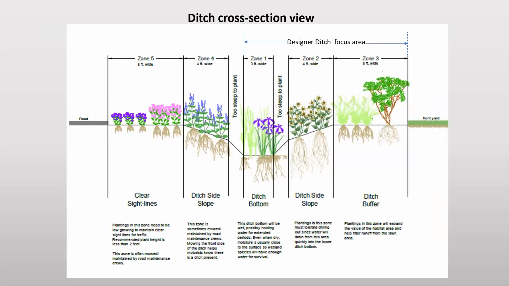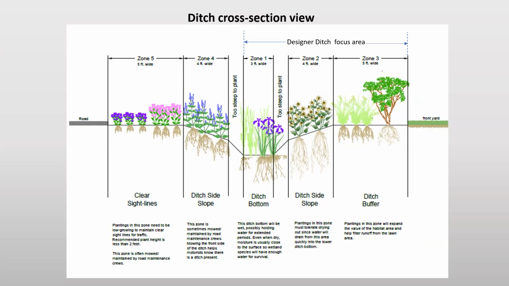You're going to see this again. This is just a cross section of a designer ditch. What we're going to focus on is the middle to the right here. That's our designer ditch focus. I'm saying that because this side is where the road is. This is your house or home over here. Most of the time, maintenance crews are going to be taking care of this area. And I'm not saying you can't do something here, but there's a whole bunch of questions you have to get answered before you can even think about doing that. You're not going to want to go planting things there only to have a maintenance crew come by and just mow it down on a regular basis.